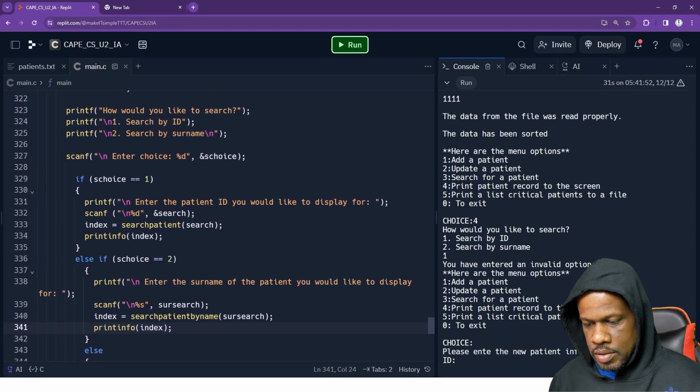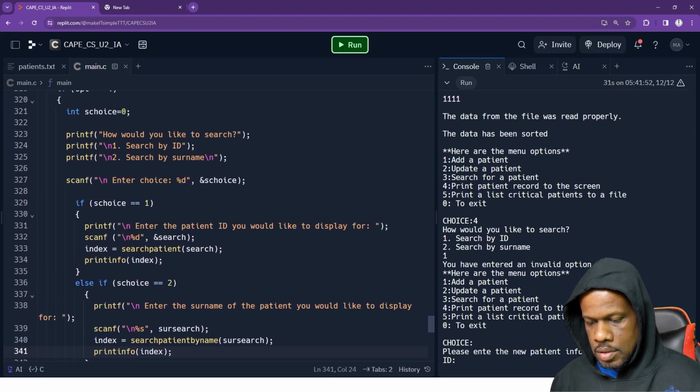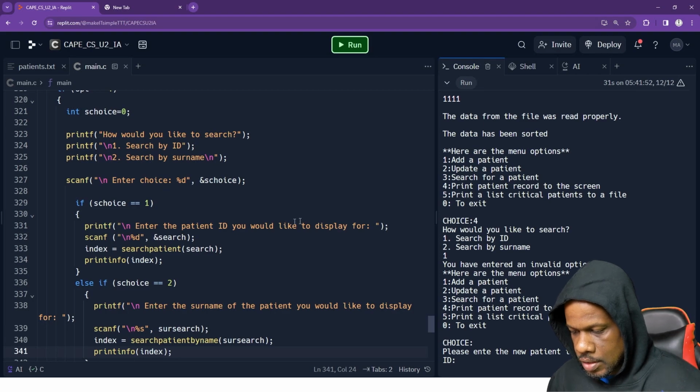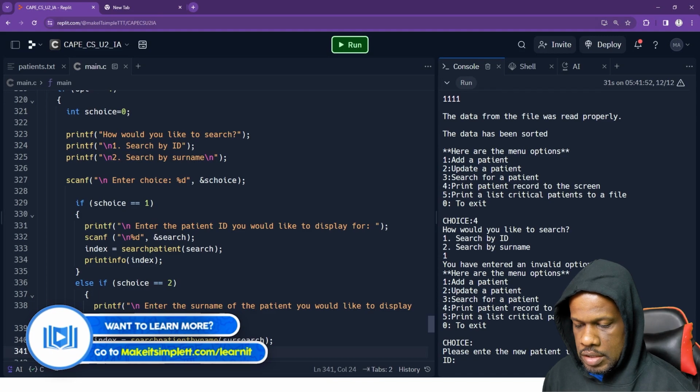It's supposed to ask me, please enter the patient ID you'd like to display. Okay, so it accepted 1, said you have entered an invalid option. Then it went straight back to the menu, which it's supposed to do, right? Why didn't it accept 1?